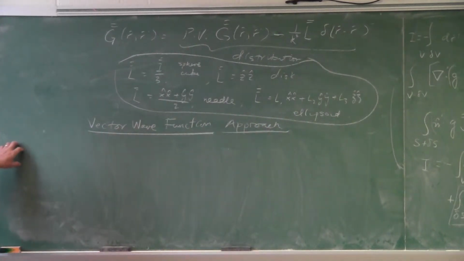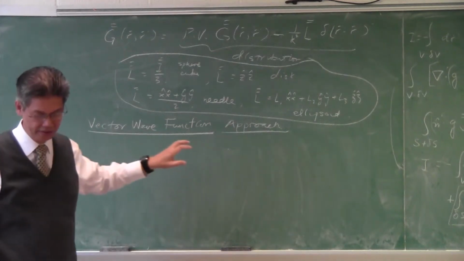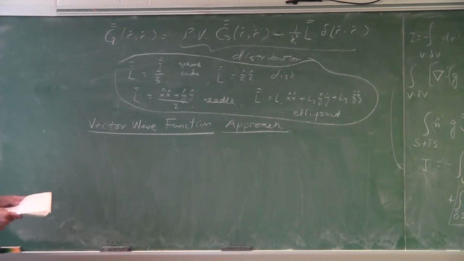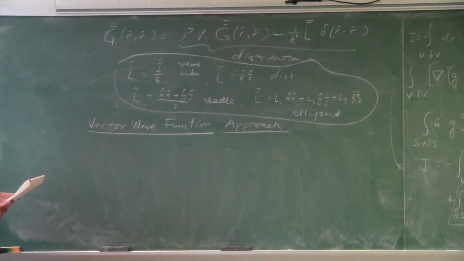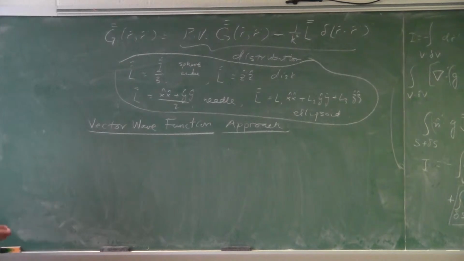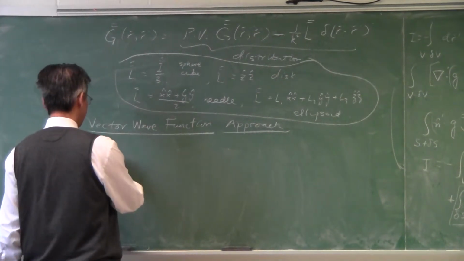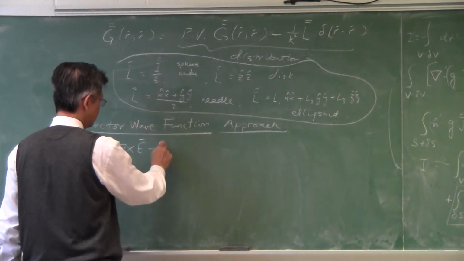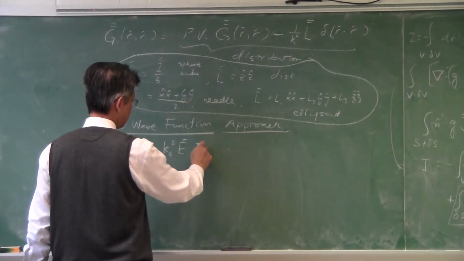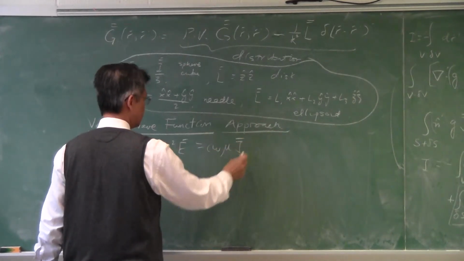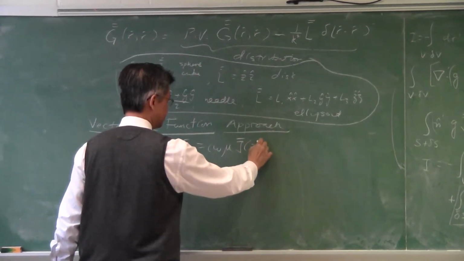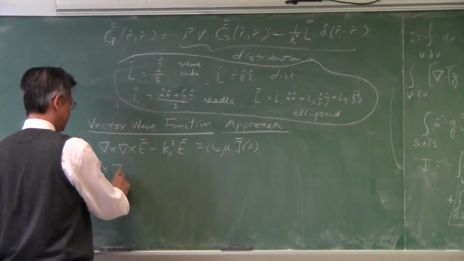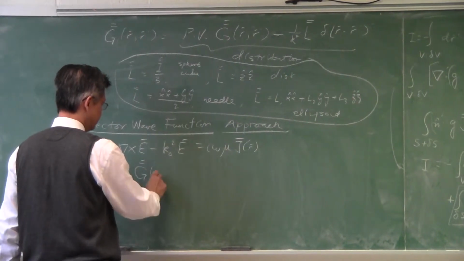Okay, in finding the diagonal Green's function, I sort of talked about this in the waveguide theory course last semester, but for some of you this would be repetition, and for some of you this would be new. So the idea is that we want to solve for the diagonal Green's function to solve this problem. Mu j of r is something of this form. And then our diagonal Green's function should be the solution to this problem.